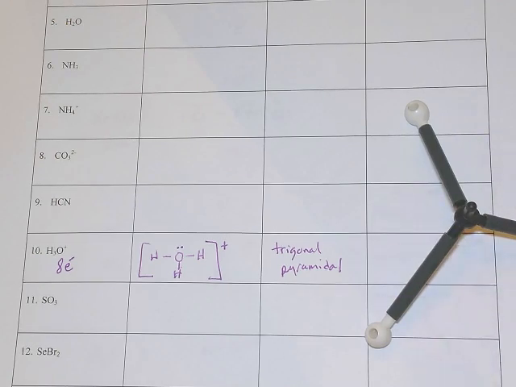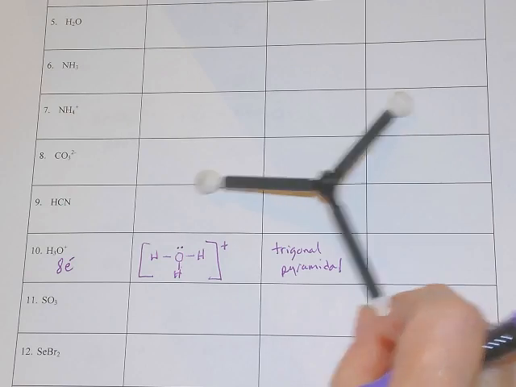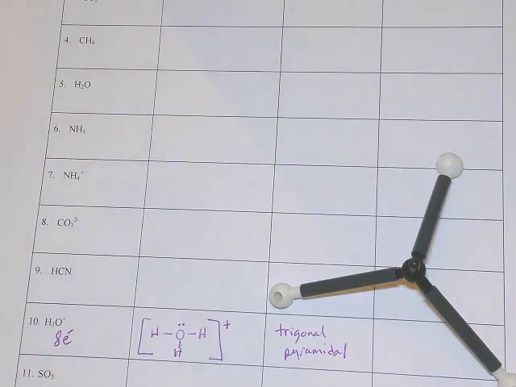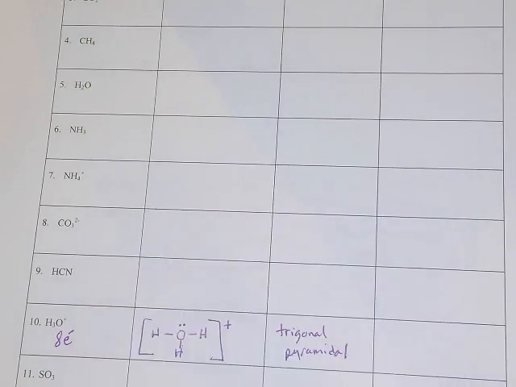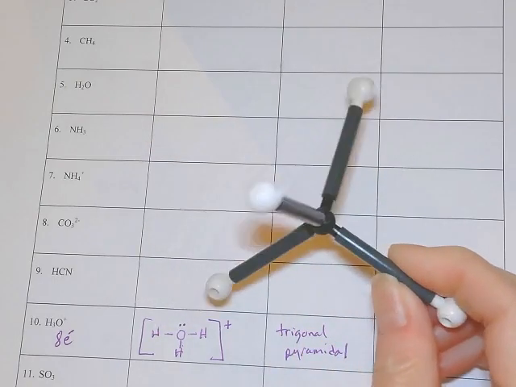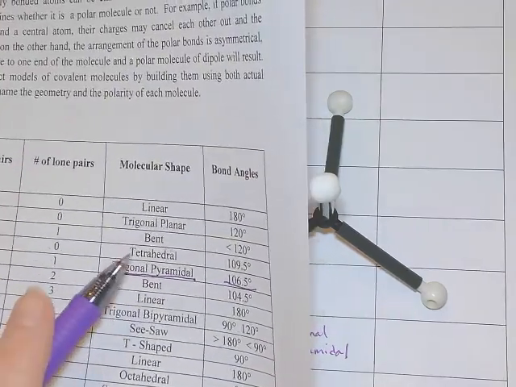So if we were in class, you would be building these. I would be coming by and looking at them. You're going to do the same thing. You're going to build them with your little toothpicks and gumdrops, and you need to build it first, at least the first 13 that way. We'll talk about that in a minute. And then you have to determine whether this molecule is polar or not. So you're looking for symmetry in this molecule. If you had the final bond on here, and if you looked at your sheet, you would see 4 with all of them bonded is called a tetrahedral with no lone pairs, 4.